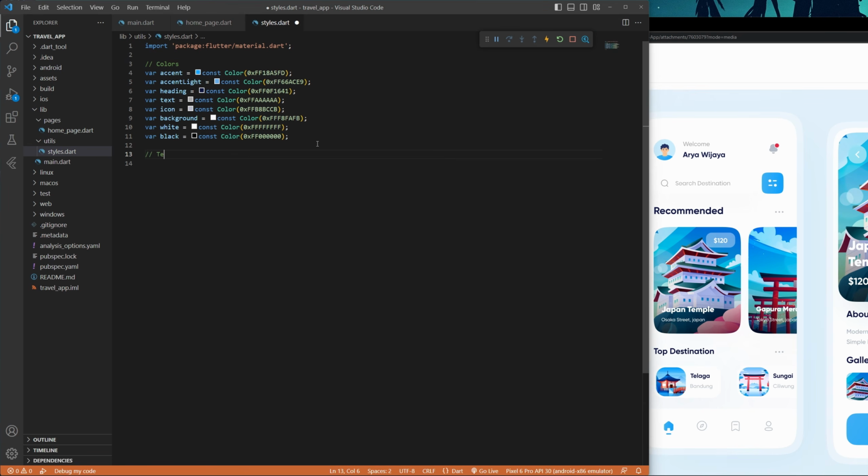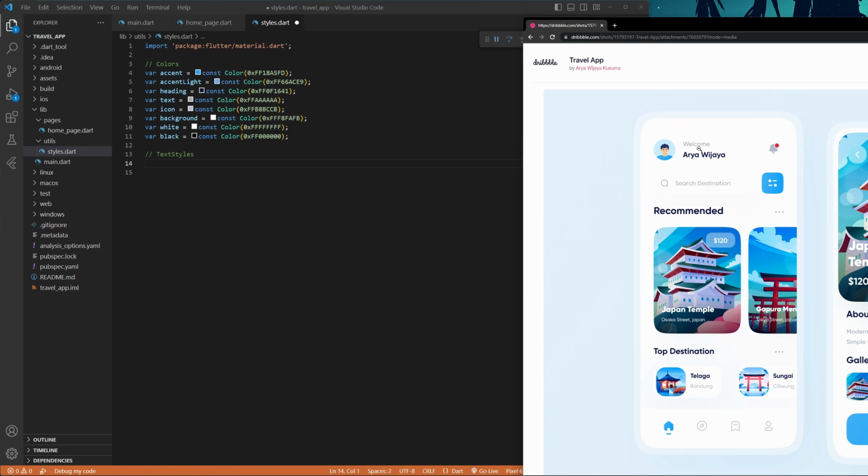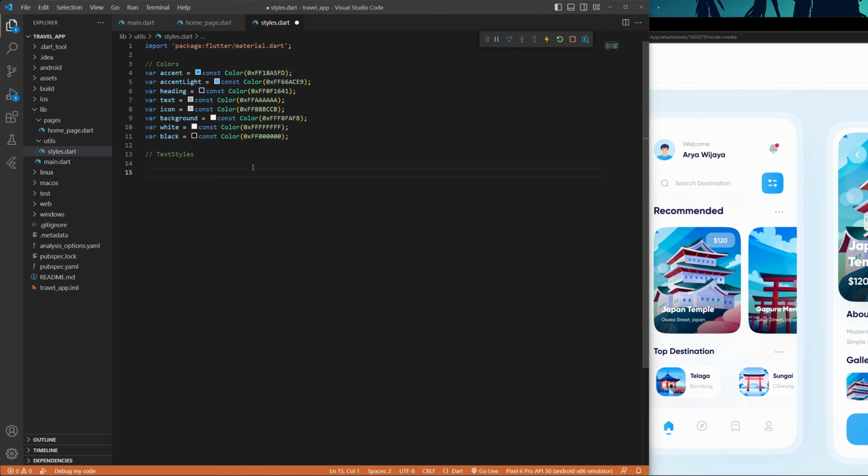Next, what we'll do is we'll create some text styles, and we will be able to do the same thing, but then this way we can just reference this is this text style, that is that text style. Now to do the text styles, it's a little bit different because we're actually going to be using a special font, and we'll be using a Google font. So to do that, what we're going to do is Control Tilde, bring up our terminal, and then we're going to add a dependency.